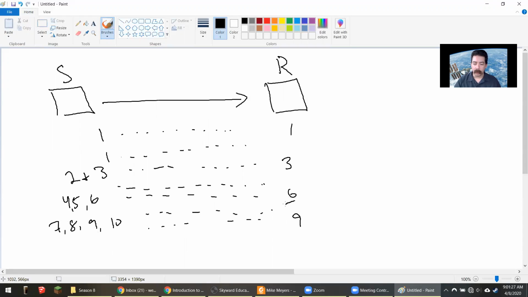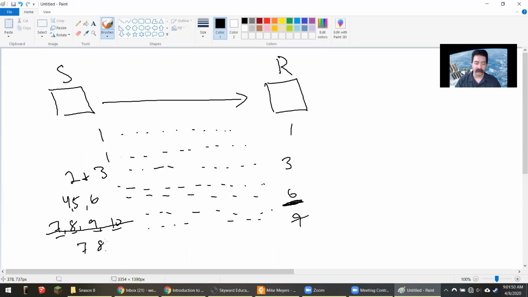Now, we know that we were good here. We were okay at 6, so we don't have to start over at 1. We don't have to send everything. But we don't know which of these 4 packets over here was the one that got lost. So what we're going to do is wipe these out. We're going to inform our recipient, hey, that didn't work. Let's try again. Here's 7 and 8.